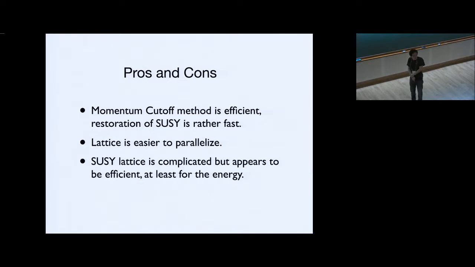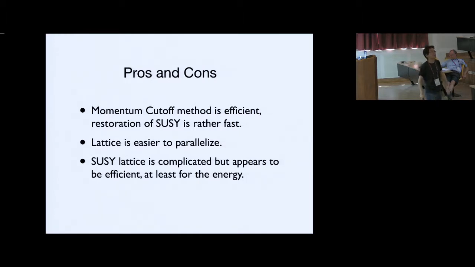And if we compare the plot of the energy as a function of temperature and the number of lattice points, Kadoh and Kamata have a result from the SUSY lattice, and we have results from the naive lattice action. It seems that, at least for energy, in their case convergence is very fast. Strictly speaking, the action he used is Sugino's action, which is slightly different from Simon's. But anyway, even when we use Simon's action or David's action, I would expect the same is true here. And probably the reason is that, at least for the energy, the cancellation between the contribution from the bosonic part and the fermionic part is very important. And just one exact supersymmetry already guarantees such a cancellation, and probably that is the reason. And for other observables, I don't really know.